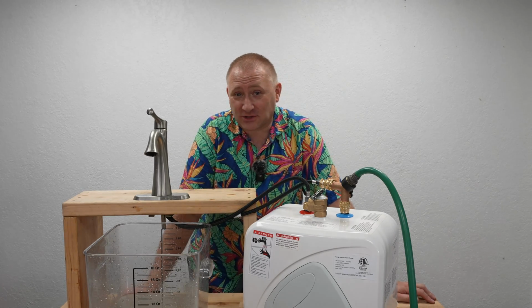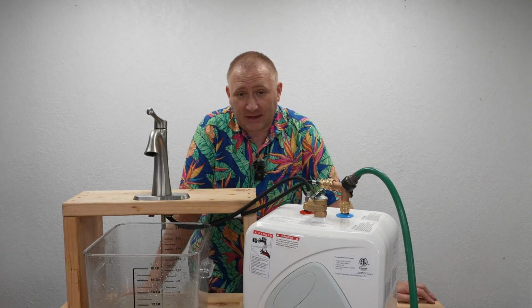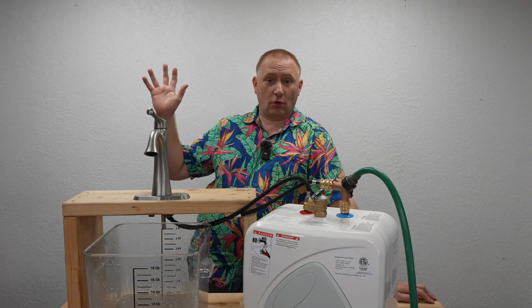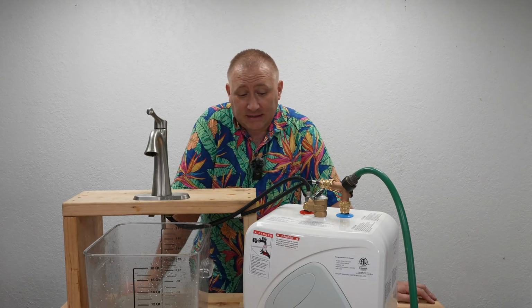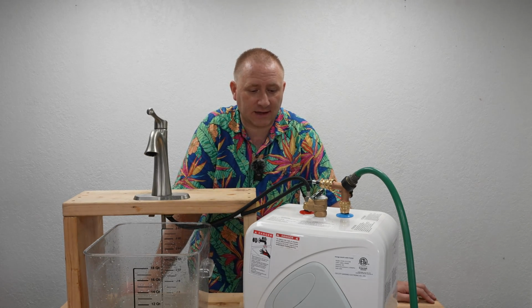The cold water line works great. So in this case, I wouldn't have to redo the plumbing where the burst pipe is, because it's in a spot that I can't easily get to. I'd have to pull down a whole bunch of stuff. This would actually mitigate that. There are instances where this makes sense in some houses, and sometimes it doesn't. How it works and whether it's for you, it's hard for me to say, but it is pretty neat.